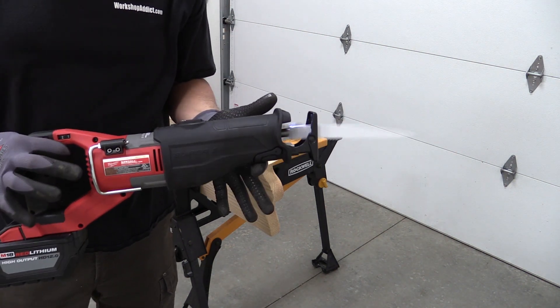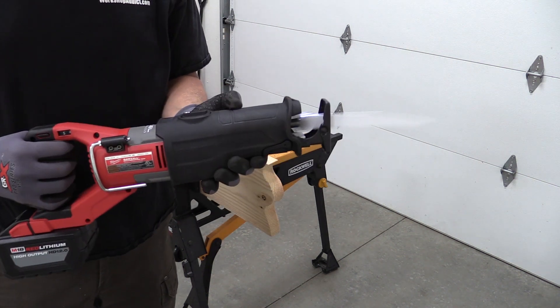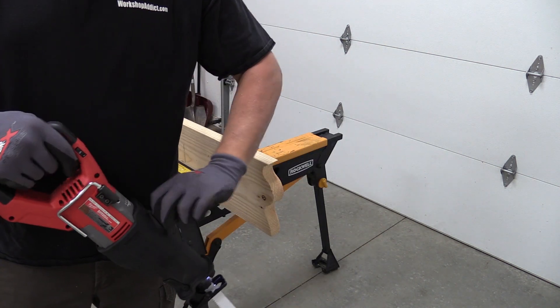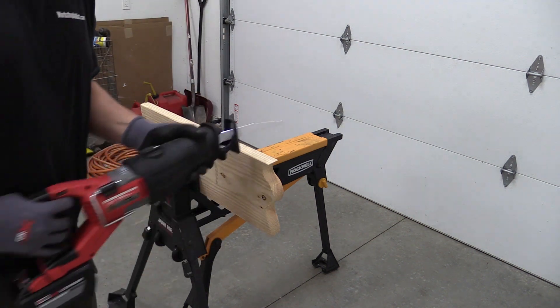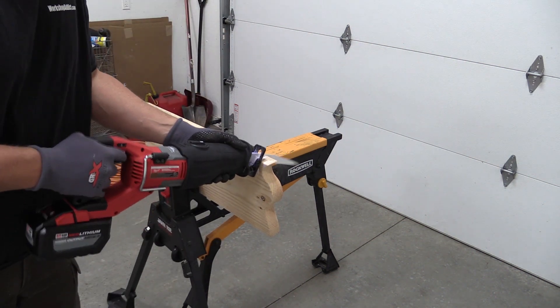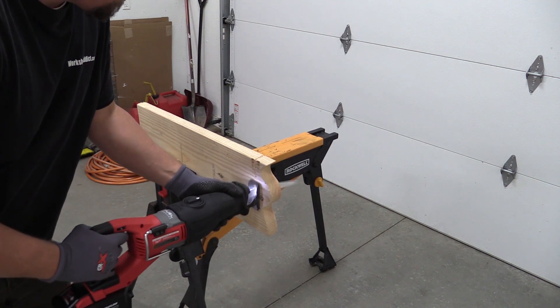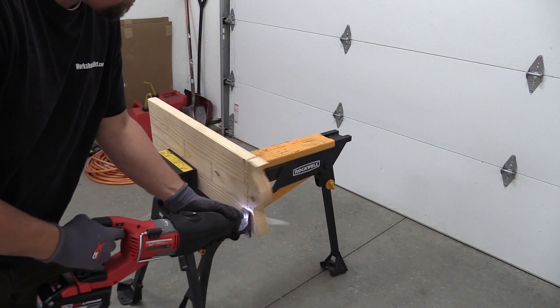If you pick it up and say there's a little bit of vibration here, that's because it's 3,000 SPM and an inch and a quarter stroke. This thing's kicking ass, so if you don't want that, don't pick it up. If you want something that's very hard to stall, that's got all the power in the world and it's a tool you're going to use in those tough situations, here it is. Let me prove to you why.